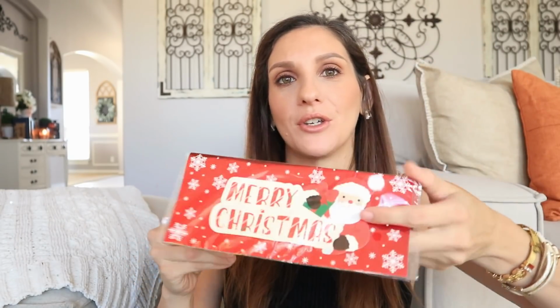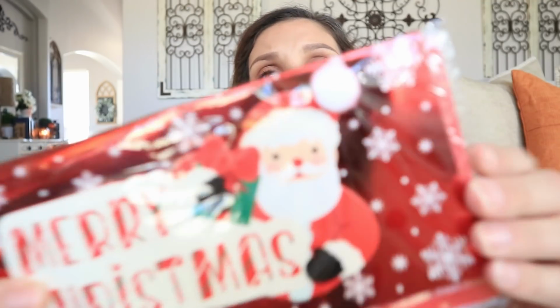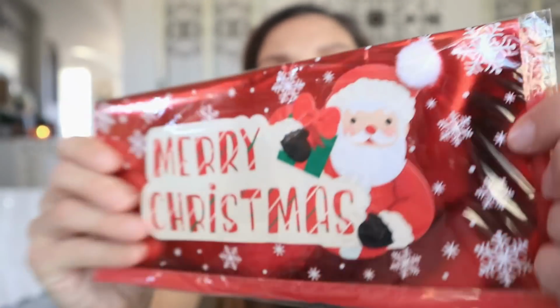I love that they went horizontal with this rather than like a vertical card. So you would open it like this. Love that. Love that they're giving us that variety when it comes to how you're opening up the card. You get that same red metallic that we saw in the other card. It says Merry Christmas on a huge pop-up. Santa's holding a gift, and his hat is a huge white pom-pom.